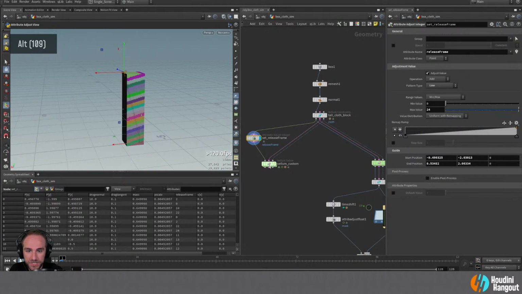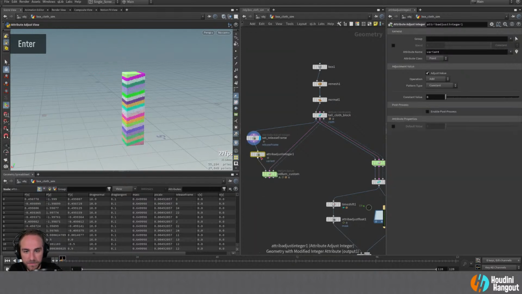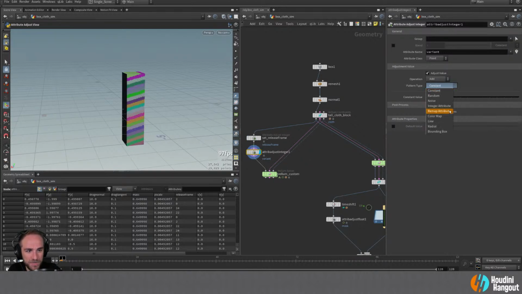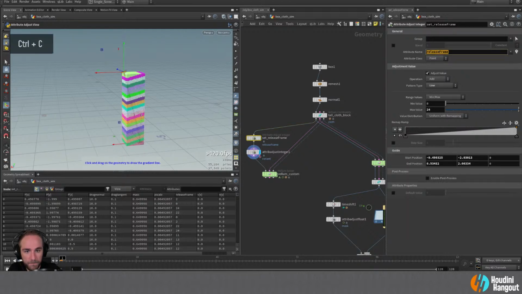So what we should probably do as well is do the same thing here and do attribute adjust. Sorry, I'm just going to type in integer, a little easier. And what I'm going to do on this one is add a little bit of noise into it. We're going to use the same exact thing, the release frame.